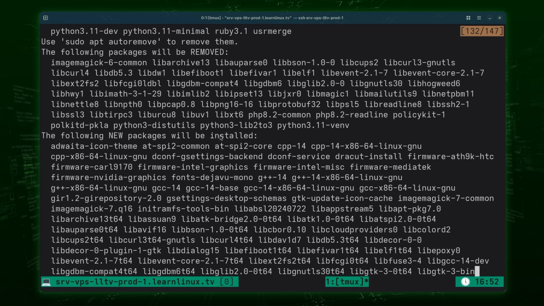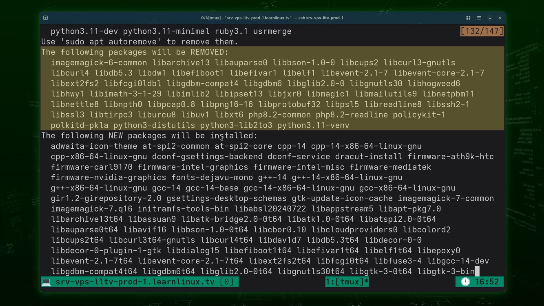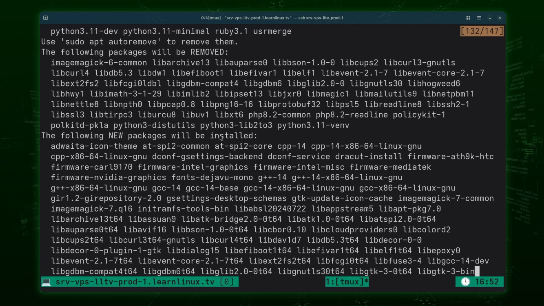For a real-life example of this, what you're seeing on the screen right now is actual footage when I went to upgrade the web server for Learn Linux TV. As you can see, several packages were removed during the process, and I had to reinstall them manually afterwards. Now, for someone that's experienced when it comes to package management, this isn't really a big deal, but if you're less familiar, it can be a bit time-consuming. Keep in mind that some package names change between releases, so if a package is no longer available, you'll need to find its new equivalent. Again, it's not too difficult, but it is something to be prepared for.